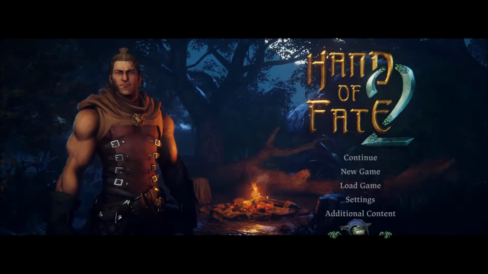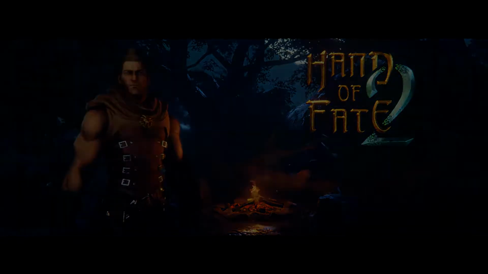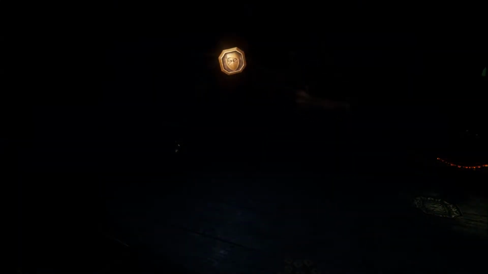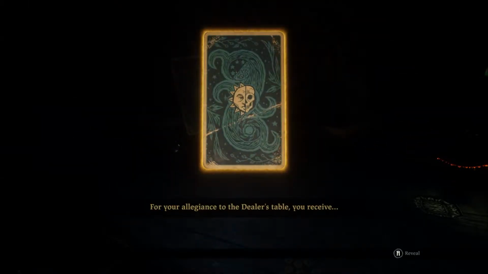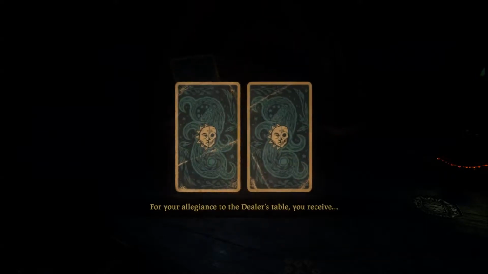Anyways, there's a little goblin at the bottom of the screen for that. That's interesting. So we're back in Hand of Fate 2, as we are. Oh, hey, look! I have a token. As if I did something. For your allegiance to the dealer's table, you receive. The dealer doesn't have a card name or anything. It's just a symbol, or a sigil, or a thing.